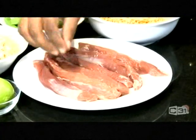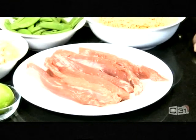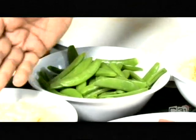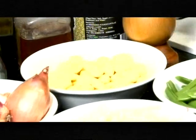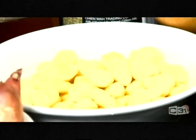I've got beautiful lamb here — lamb tenderloins and some fried noodles, already fried. You can buy this as it is from the shop. And I've got sugar snap peas, already blanched, nice and crunchy. And I've got enoki mushrooms, beautiful enoki mushroom, lime and ginkgo nuts. Ginkgo nuts are very, very good for you. So many Asian countries use ginkgo nuts for different types of food.